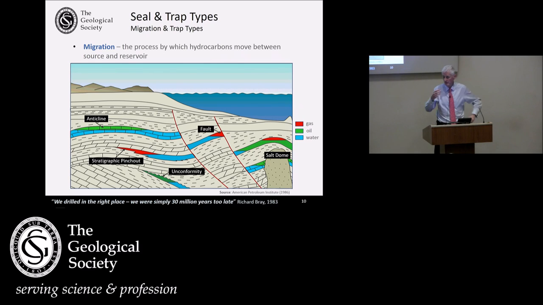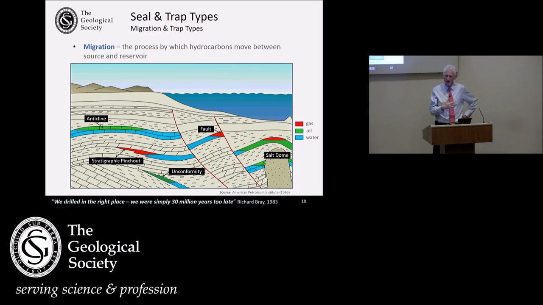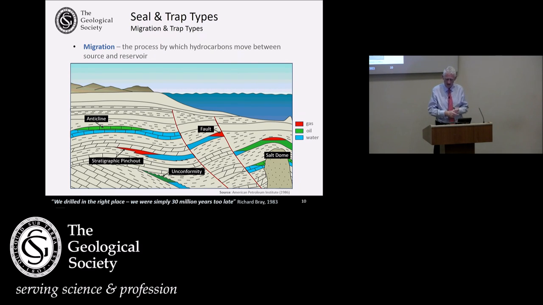What would I want to know? Maybe the government said their fiscal terms are much better than they used to be because they need new investment — so it's suddenly attractive when it wasn't before. Because all the way through this, it has to be economic. First, get all the data you can get — it could be old 2D seismic or bad quality logs, but they're all you've got. You need to verify how good it is and what faith you can put in it. Then: what was the plate tectonic setting, the basin type? Are we in a rift basin or a compressional phase? Can I see a source rock? Do I have old wells with oil and gas shows?